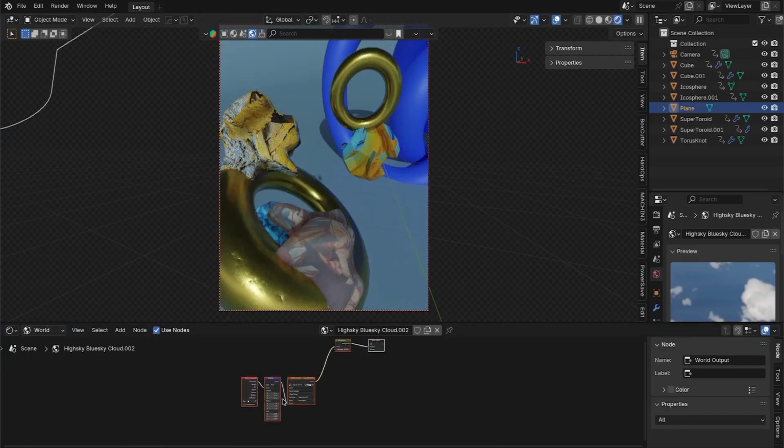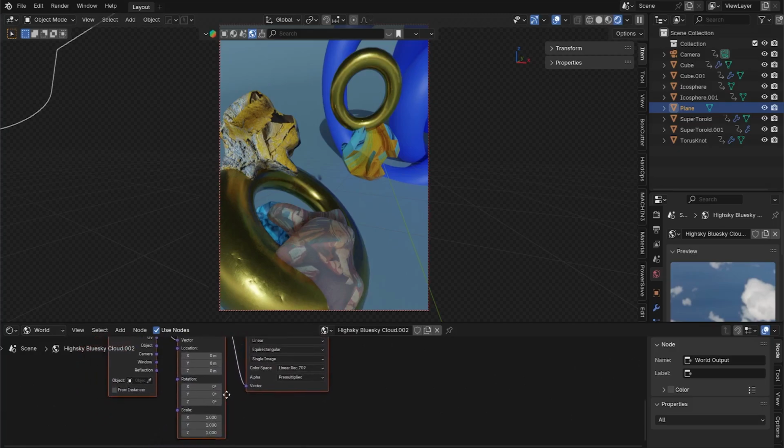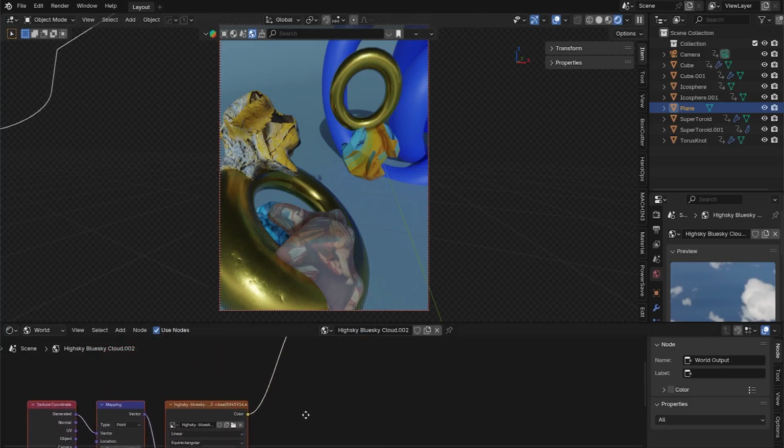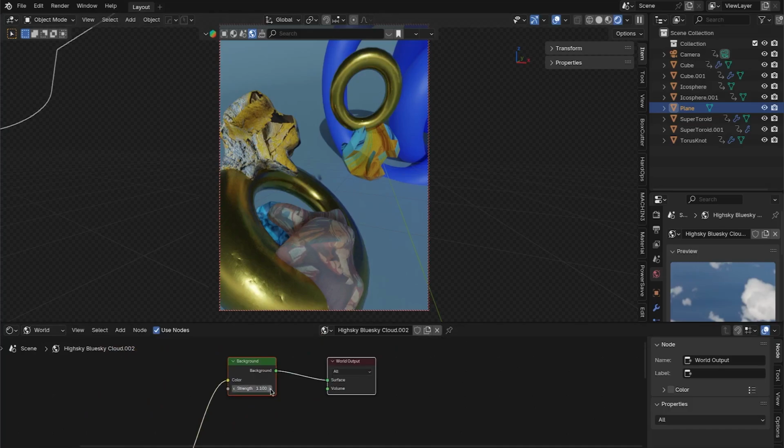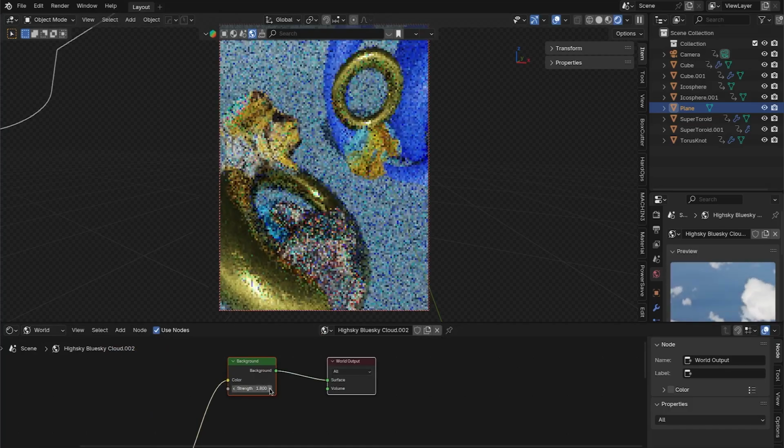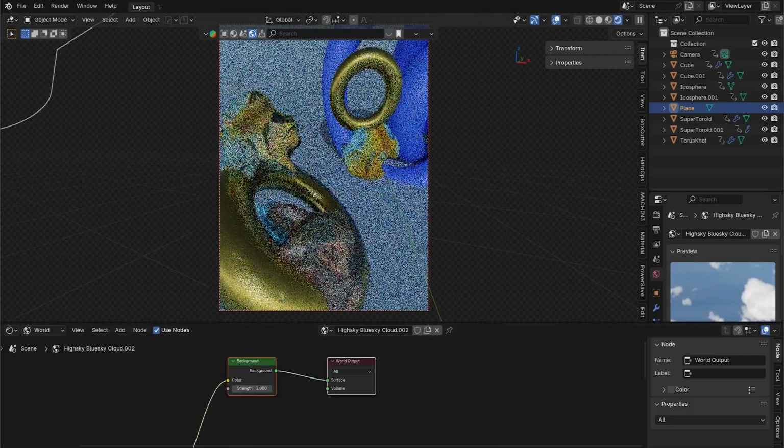And now I'll go down here, and I have my shaders panel open still, and I might just adjust the strength a bit. Make the scene just a little bit brighter.